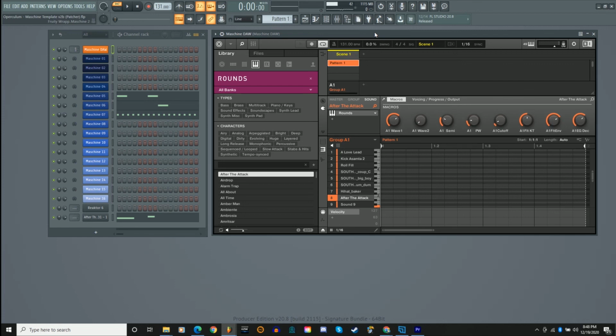There's a lot of other things you can do. I'm still learning it as I go. I don't know Maschine a whole lot, but I'm learning it more. I'm more familiar with FL Studio. But like I said, experiment with this template, see what you can do. One of the things I want to say is I don't really organize or orchestrate or arrange inside of Maschine. I do that on FL Studio, but I really like to get all my sounds from inside of Maschine and then do the rest over here.